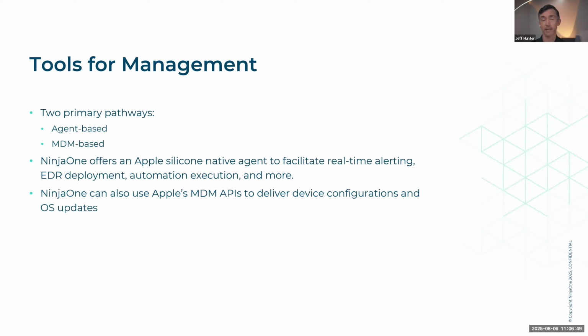On the MDM side, as many of you who are in the business of managing Macs day to day are probably familiar with, Apple in recent years is becoming increasingly hardline that certain features and functionality inside macOS should only be managed via MDM. That is their preferred route of management, is using MDM. And so in this case, there are certain things in macOS that an agent is either not able to do or not able to do easily. And the two most important ones that I can think of for macOS would be patching, first and foremost.